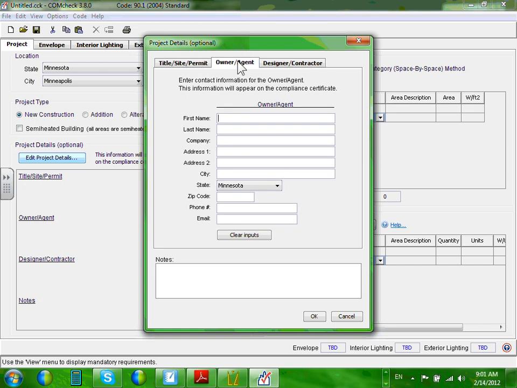Then you go to the owner and the design contractor. You fill the same information about the owner and the design contractor. Can I get you to give me a thumbs up, Chad? Yeah, we know how to fill this information. I'm going to skip the owner. You guys are not going to skip the owner. Eventually, when you get back, you're going to fill this one. For the sake of the time, I don't want you to spend the time. Let's go to the designer, Chad Curdy. You guys will put your names as designer. Oops, that's first name and last name, Curdy. And you fill the information about the company.